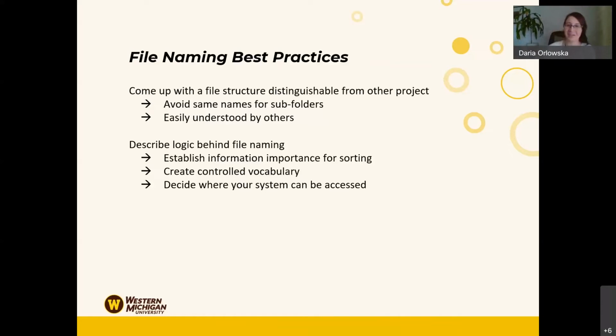You can have this great file naming system set up, and that's not going to help anyone if it's hidden in a place where no one can access. For example, you might be in a lab and you might have physically printed out a system and taped it up on your monitor. And that could be a good strategy. You could place it in a folder, or you can create a file. Maybe if you have it on Google Drive, it could be the first thing that people see.